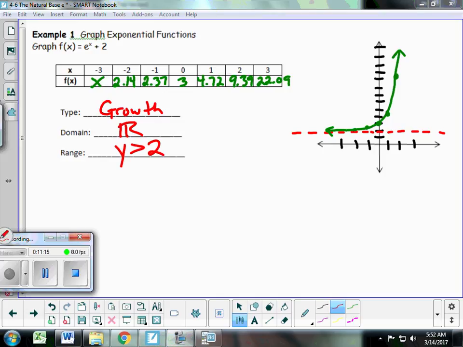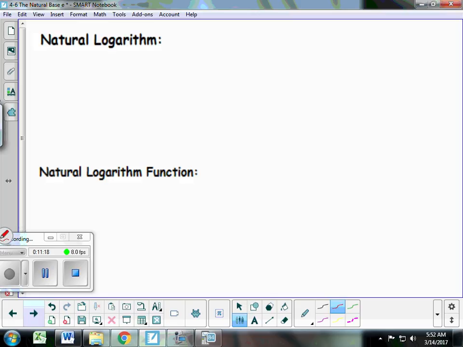All right, so now that leads us to the natural logarithm. The natural logarithm is the logarithm that uses base e. So it looks like this. It's ln. I usually use a cursive L because otherwise it might look like a 1. You can think of this as just our way of writing log base e of x. It's called the natural logarithm because e is called the natural base.